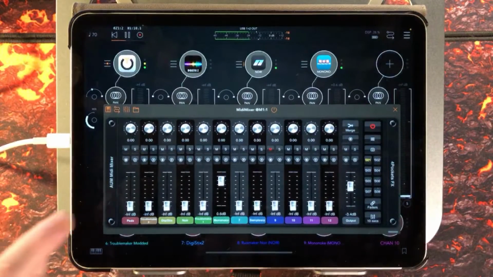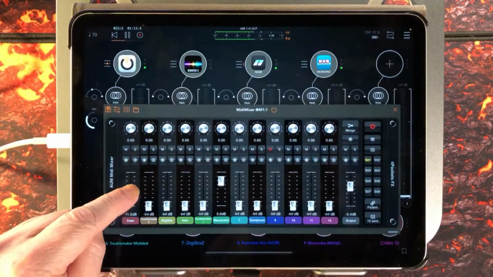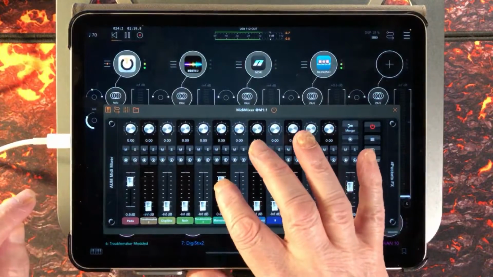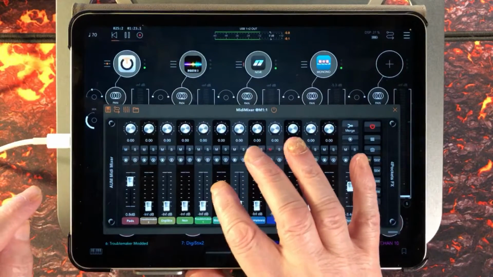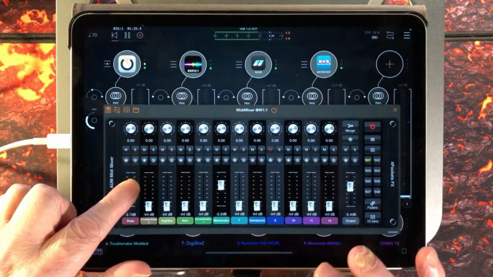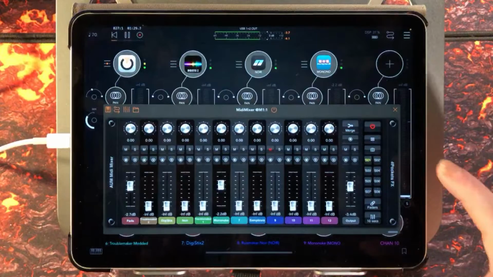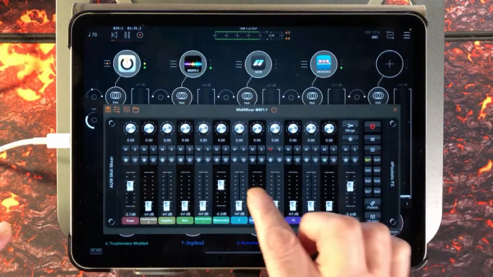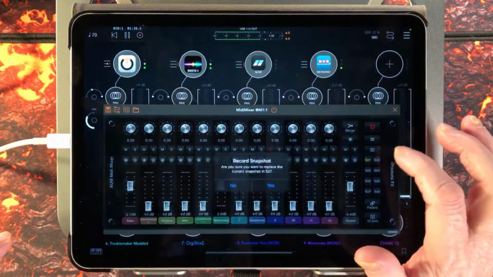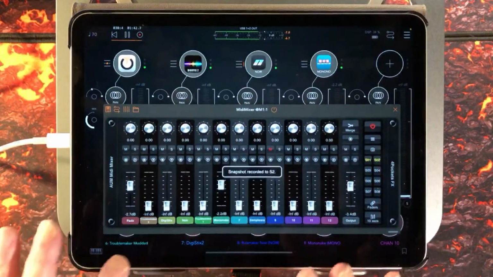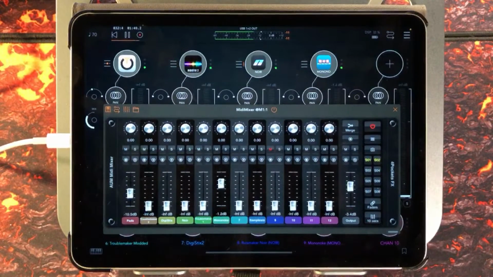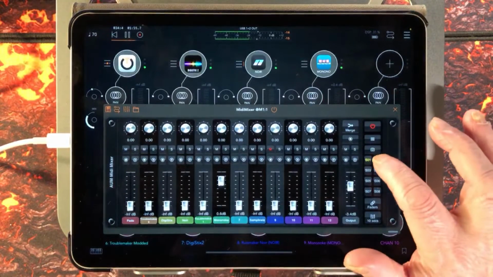So if we now bring in the pads, but turn down the volume of Mononoke a little bit, we'll hold snap. You don't need to hold it, you just need to touch it. Touch snapshot and then select another snapshot, snapshot 2. Oh, hang on. Yes. So now this is snapshot 2, and if I go back to snapshot 1 now, back to snapshot 2.